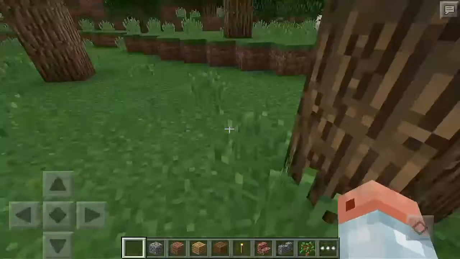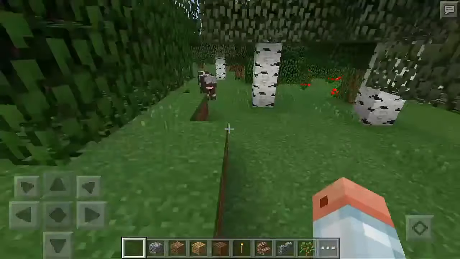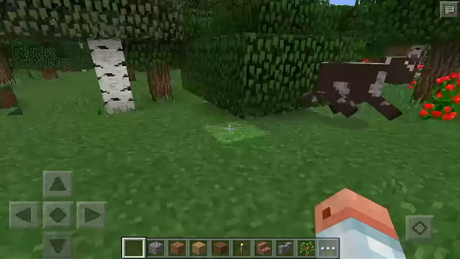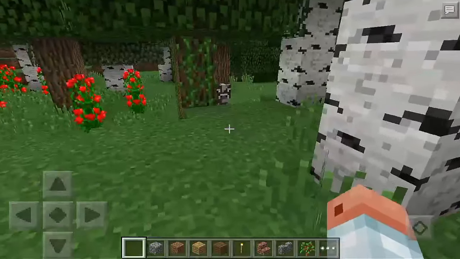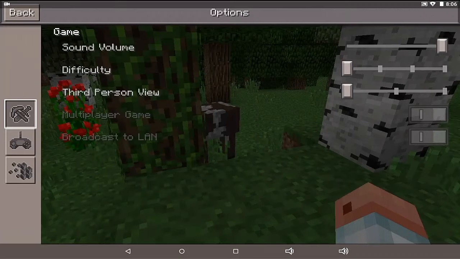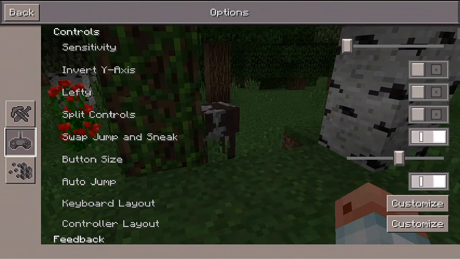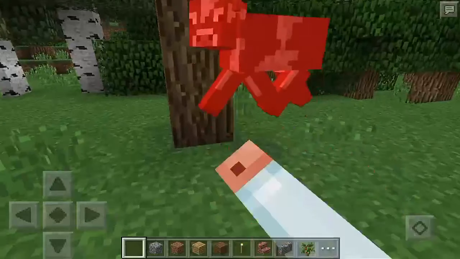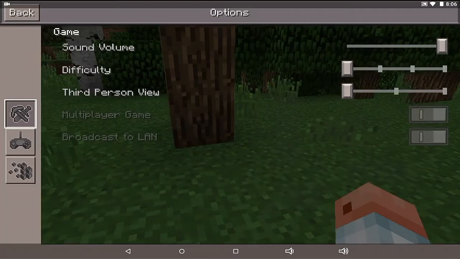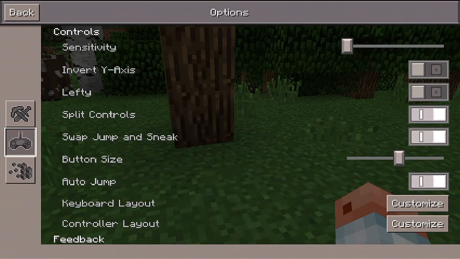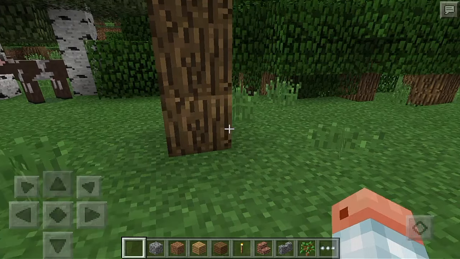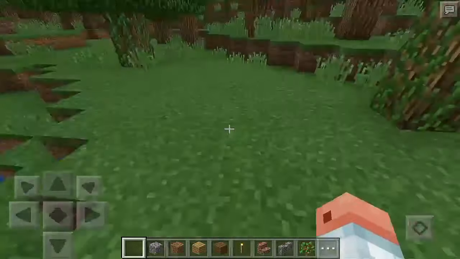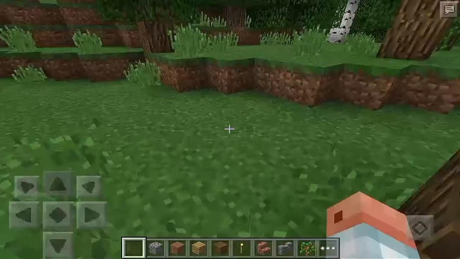This can also affect your PvP skills if you're not that good at aiming. Like this, you have to actually aim with the split touch. If you're not good at aiming, then this setting won't be preferable for you. But as you can see, if I go ahead and do this, I don't have to aim that much. As you can see here, I don't really have to aim, but with the split touch, you have to aim. So if you don't have good aiming skills, then I recommend you not use split touch, which is I guess why most people don't like using split touch in Minecraft Pocket Edition.